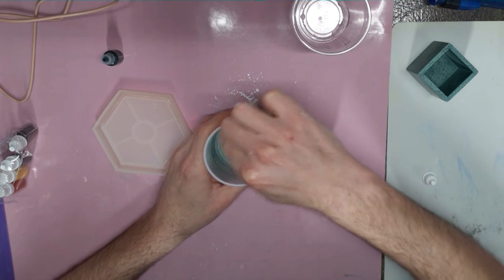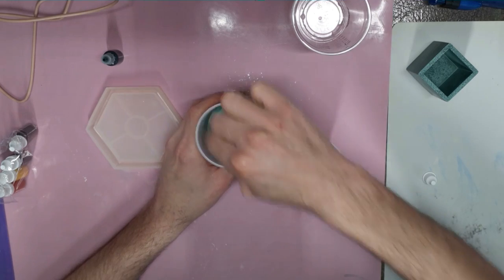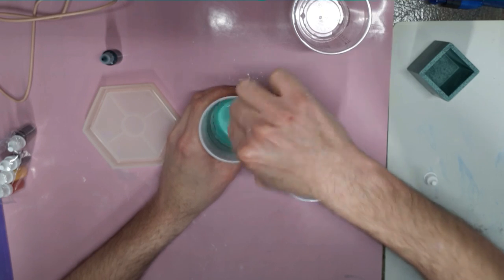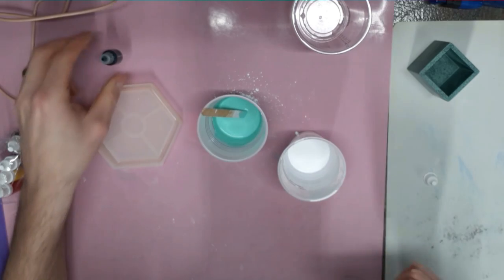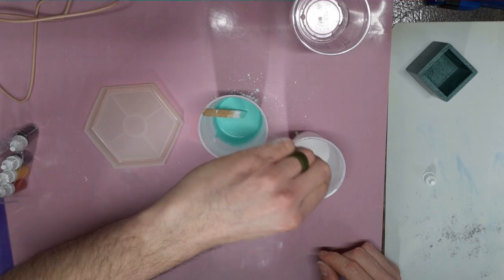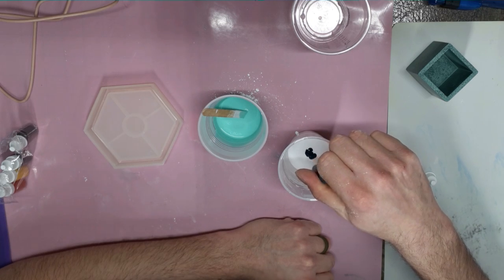Mix it up real good. I kind of like that green. I don't normally care for pastel colors, but that's a decent green. All right. Let's get a little more in this one. Uh-oh, I might be out of green here. No, there we go. Okay.